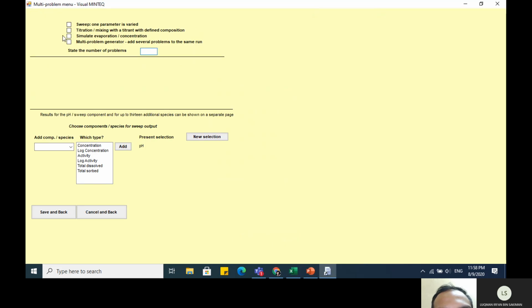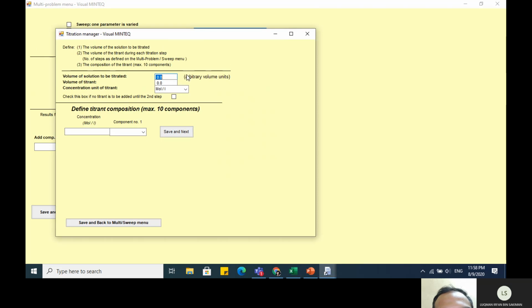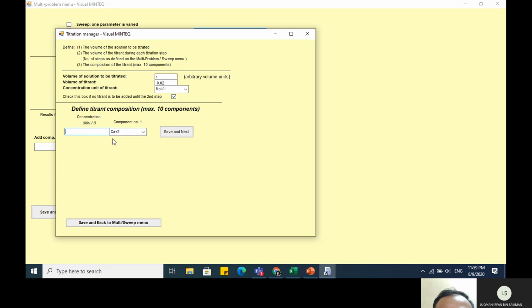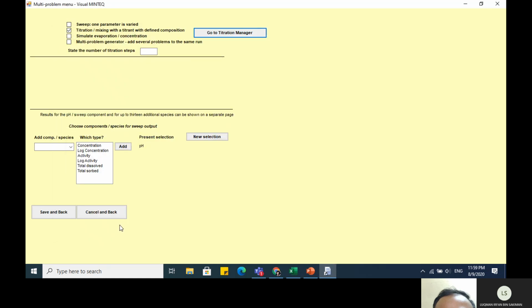Okay, so click right on the titration box and go to the titration manager, and we include 1 liter of wastewater and 0.02 of titrant, and we need to click on the box, and then we add titrant Ca, and then 1 mole per liter, then save and next, and then save and back to multi-sweep menu.